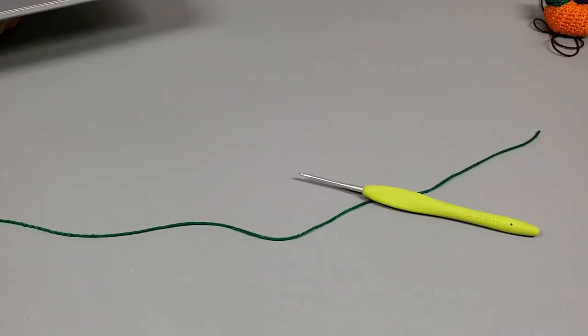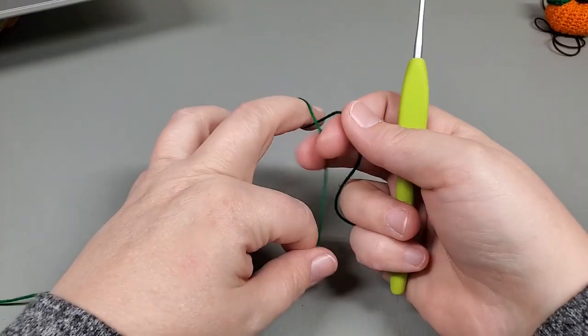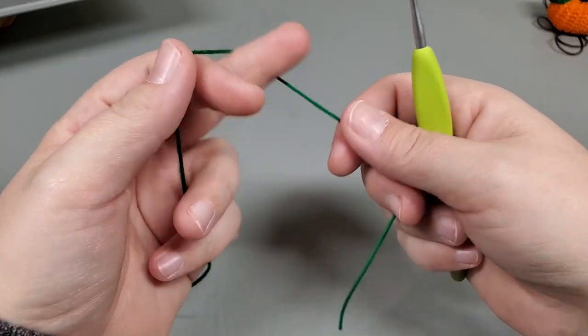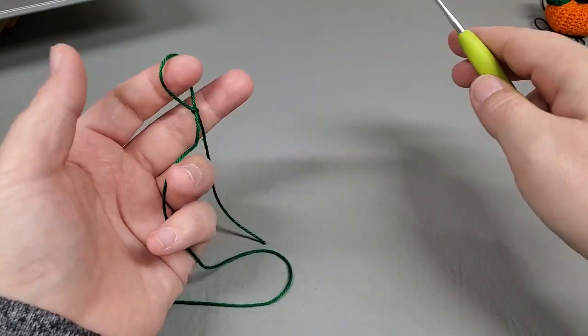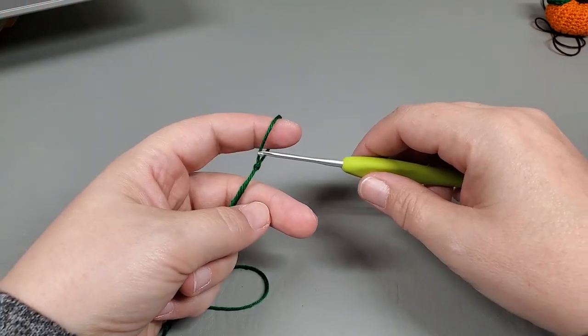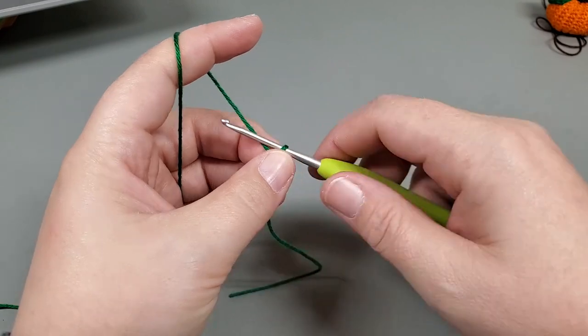Same hook. Get my chicken scratch out so I can see what I did. All right, so we are going to take our green thread, same size hook, and make a slip knot. An average size tail is good. We don't need a super long one. Get that on our hook, and we're going to chain five.